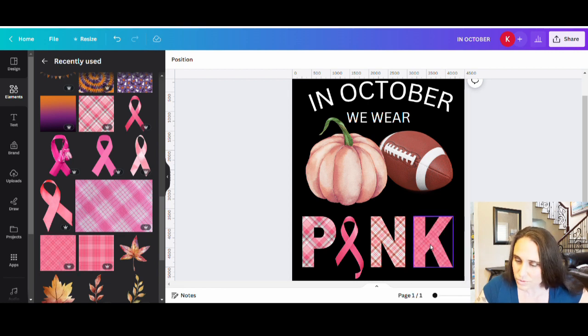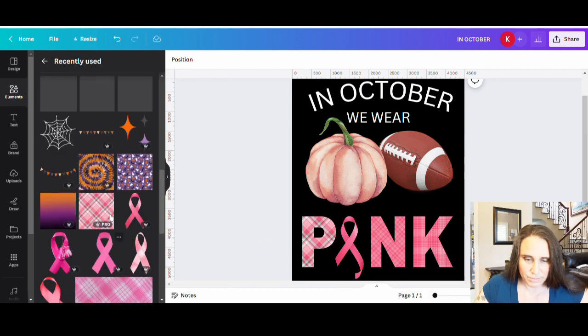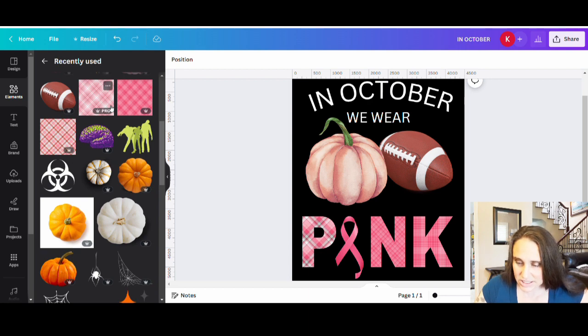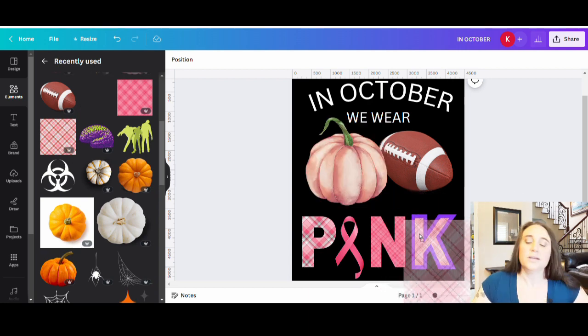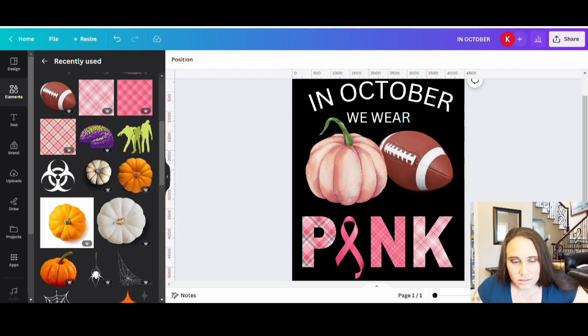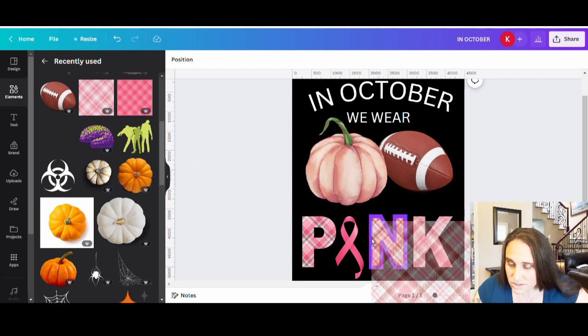I mean, that's kind of cool there. That's kind of cool there. It depends how pink I want it to be. I almost think that I would rather have, let's say, the N be a little bit darker, so it blends here, and then maybe make this one a little bit lighter. So back to my recently used, and I liked that one okay. And so that looks kind of cool. That pink there looks nice. And then of course, I can just always play with all of these.